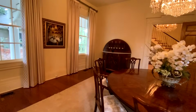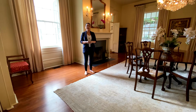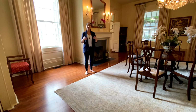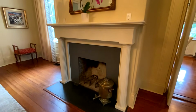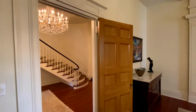In the dining room of Ravenna, we see the idea of symmetry pictured so beautifully. In Greek Revival design and in Federal design, symmetry was incredibly important. So inside this dining room, which could double as a parlor and would be opened up for dancing and entertaining, we see a mantle with Doric columns again that is identical to the mantle in the formal parlor, and the surround around the pocket door is exactly the same.